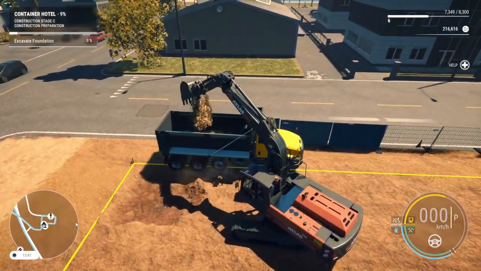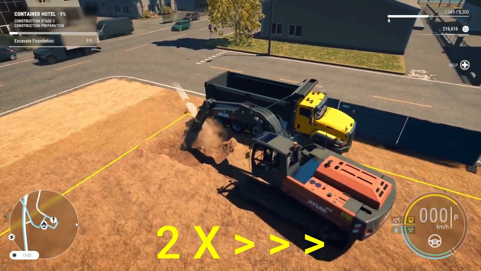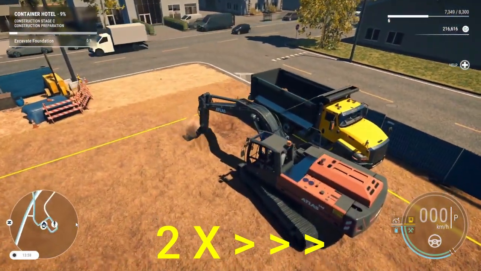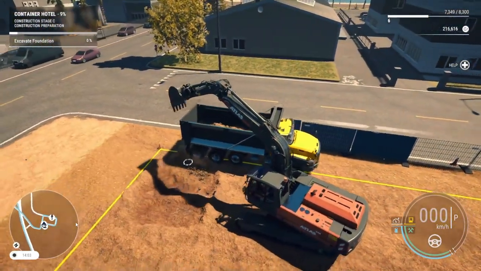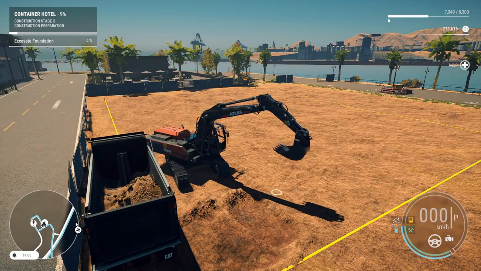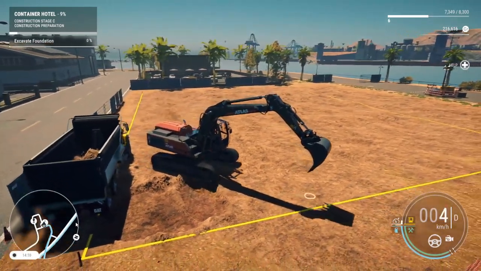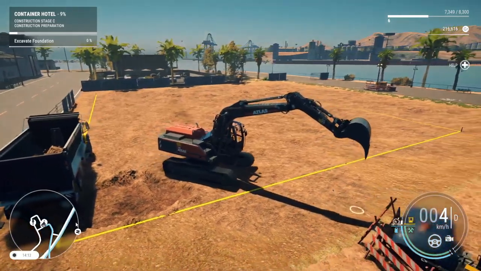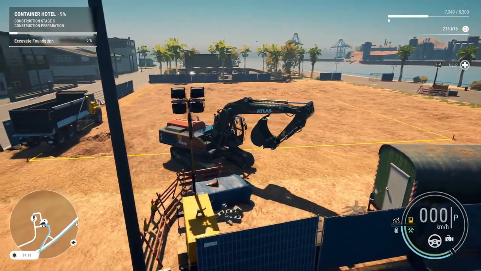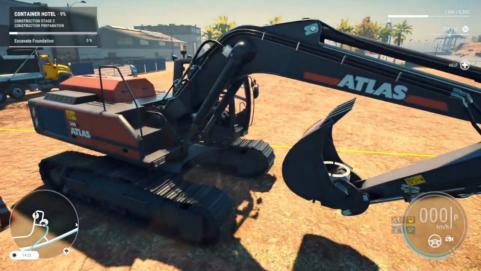Oh, don't hit the side. I get the one with the biggest bucket. Yeah, I think a bulldozer would do this better. Cover a lot of ground. I'll tell you what, I'm gonna pull forward. Yeah, we need the dirt. To help if I use the right buttons. Come on, rotate. Alright, I'm gonna get a bulldozer.